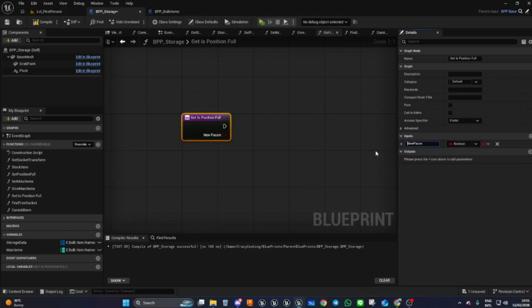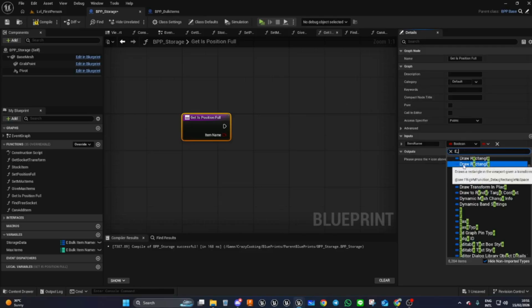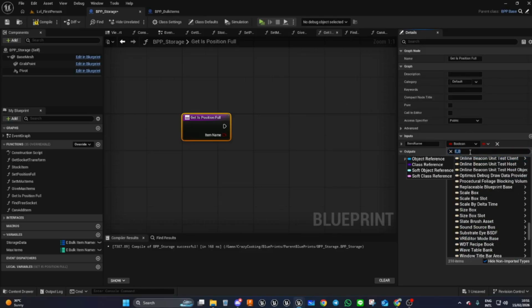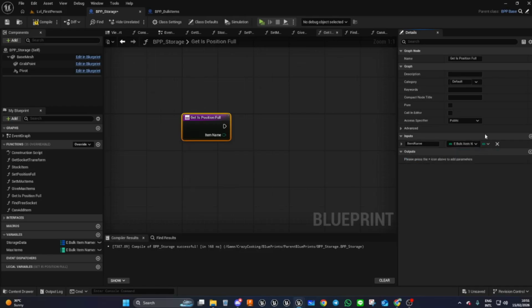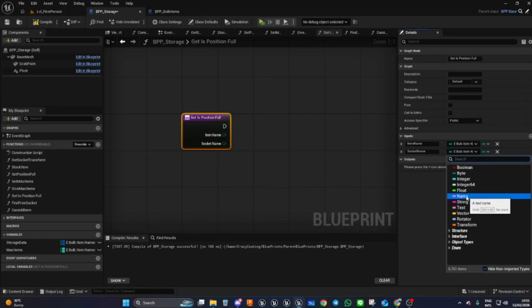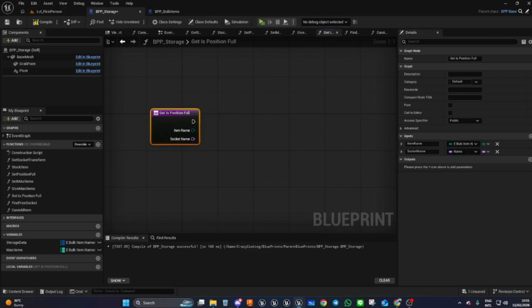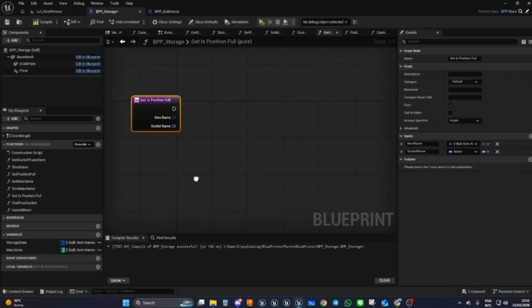The first one is going to be called item name, and that's going to be of our underscore bulk items. You'll see we're going to use a lot of repetition here. The other input is socket name. This is why I've been continuously saying that the socket name is important. This is a pure function, so make sure we check pure.